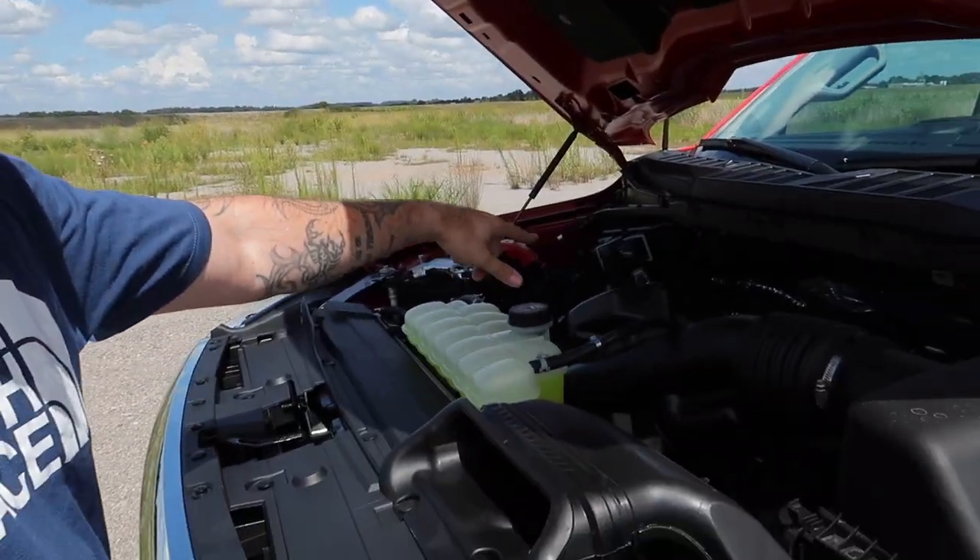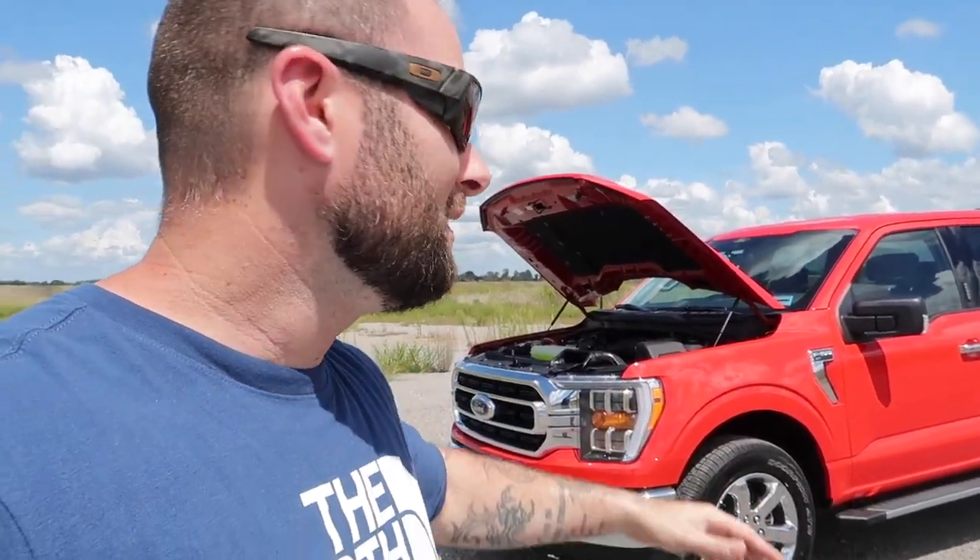If I ever had a problem with it I could drop this engine out of the truck and work on it myself. I teased my wife — I said let's just take the blower off my Mustang and put it on this truck because it will fit with a throttle body swap and a couple of things. I'm trying to convince her to let me supercharge this one — nothing crazy, maybe 650 to 700 horsepower, whatever's safe for 93 pump gas. Wifey, when you're watching this — eventually we need to boost the truck!